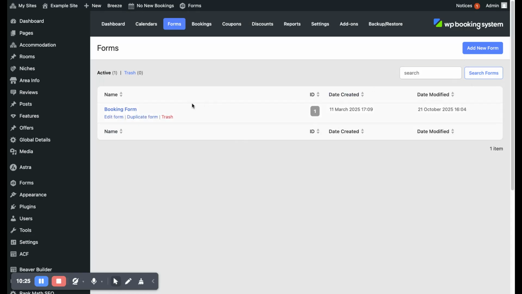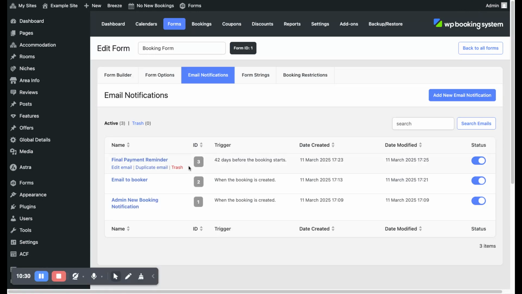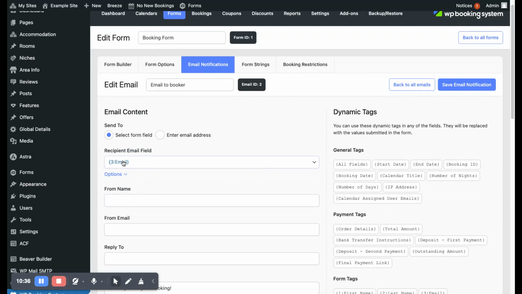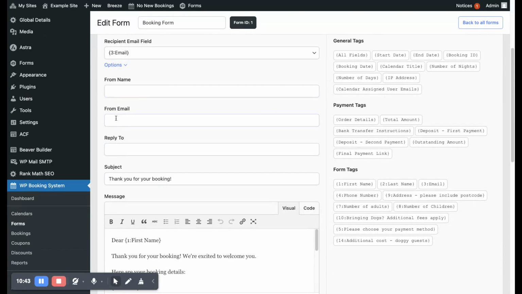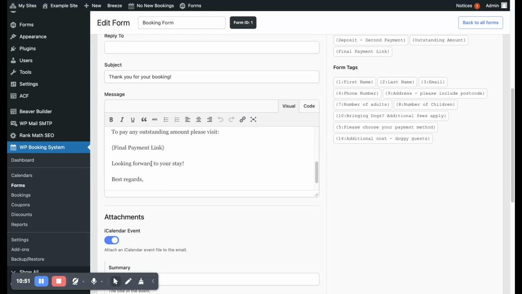Likewise, when the booking takes place, there's another email that goes to the booker, so like so. And as you can see, it's going to go to the recipient's email address, which is field 3 from the booking form. We would put your name there, the address that it goes from, replying to, which would be your email address, and then as you can see, it's got all the details here, and we'll also add your website details, i.e. your name and contact details will go there as well.